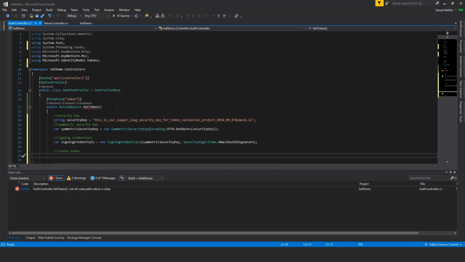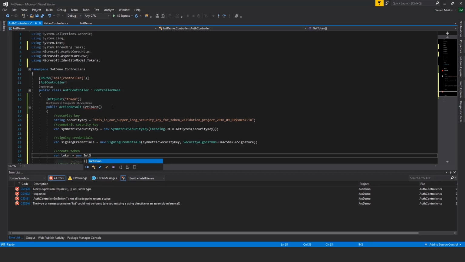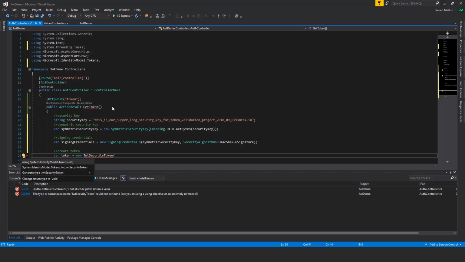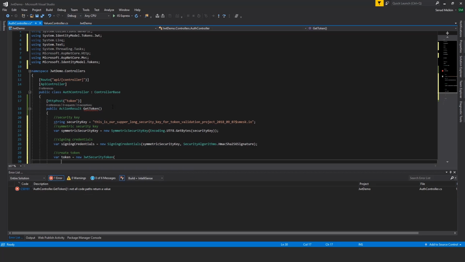Okay, so now we just need to create the token. We need to pass some named parameters, name attributes, in order to create the token.